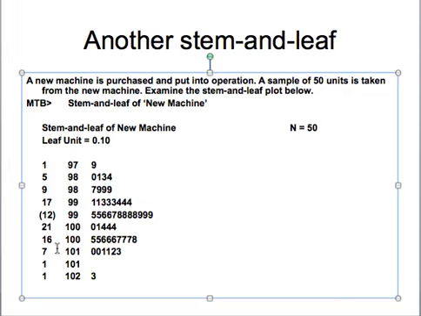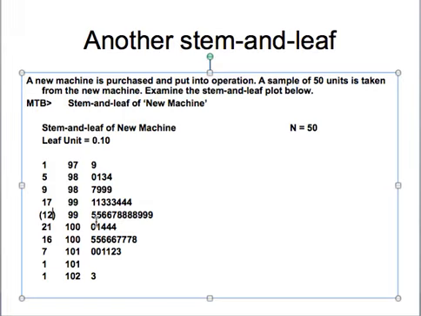Now you may notice here we have in that counts column a value in brackets, and that says 12. When you see this bracket, it is indicating that the median, or the middle number in our data set, lies in this row. And Minitab uses this 12 to indicate the number of values in that row. So the 12 isn't a cumulative value, it's a frequency value.